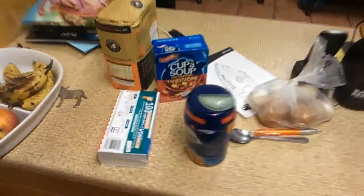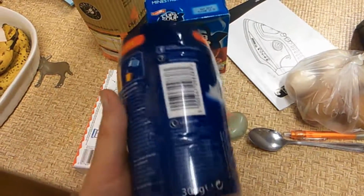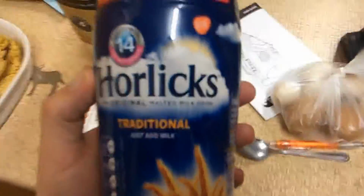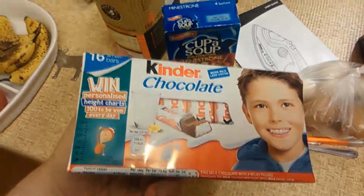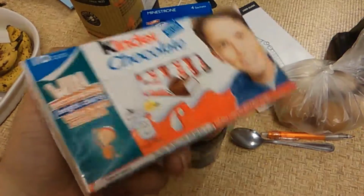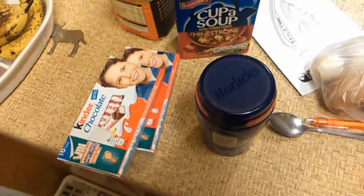All right, let me show you how to make the most best fucking milkshakes ever. So you need some of this, right? It's malted milk drink. And then you need some of these chocolate Kinders. Like them. That's it. And oh, you need ice cream.